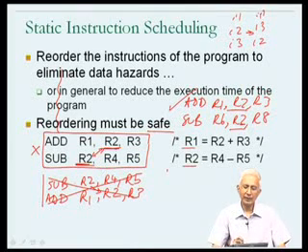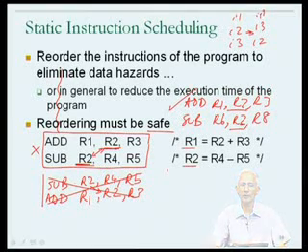We will continue with our discussion of the different techniques for handling data hazards in the lecture that follows. We'll start off with closing this discussion of static instruction scheduling. We'll look at a specific code example and look at in what ways a compiler could reorder the instructions of that code example in order not only to eliminate data hazards, but also conceivably to improve the execution time of the program containing that code example.